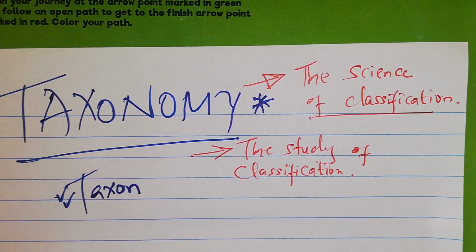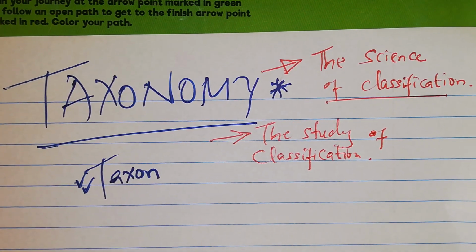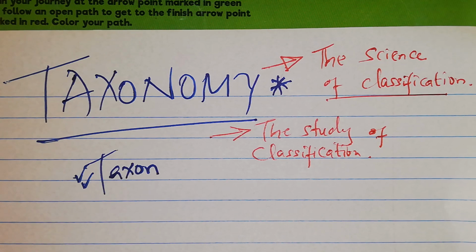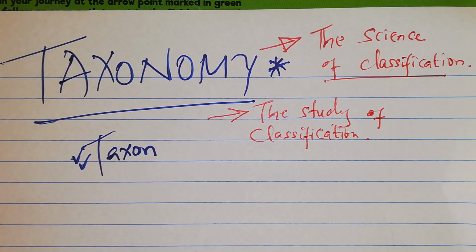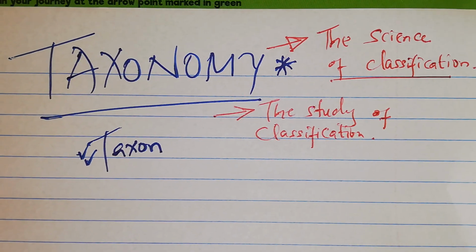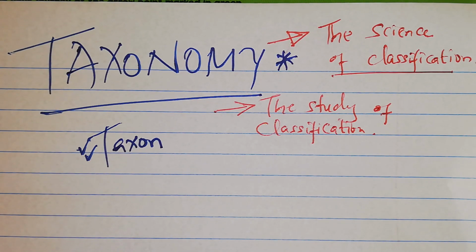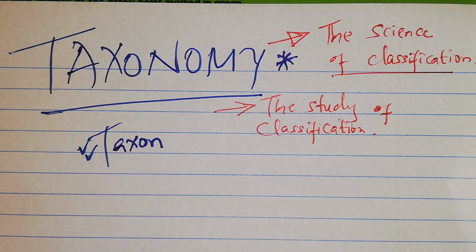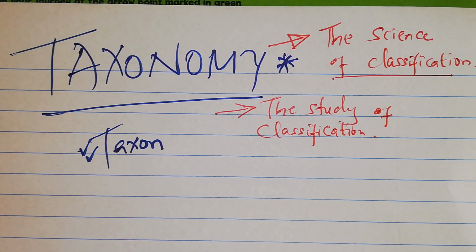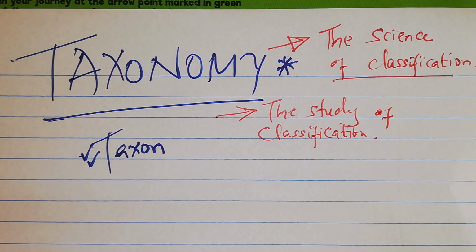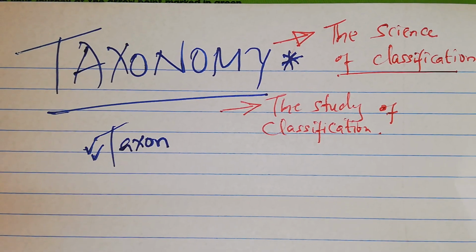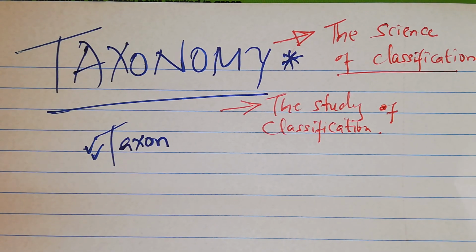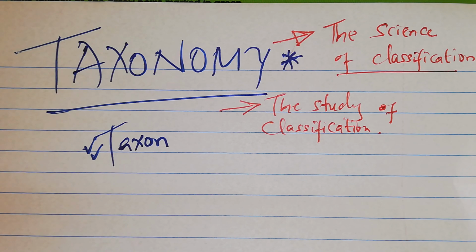Remember, we said sorting out organisms is not an easy job. However, it is a very interesting job. It is also a process. And I have given you that breakdown that you must go to the field, collect the organisms, and when you are collecting the organisms, you use the correct apparatus, take these organisms to the lab, sort them out, and the whole process is what we call taxonomy.